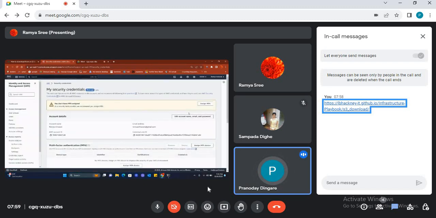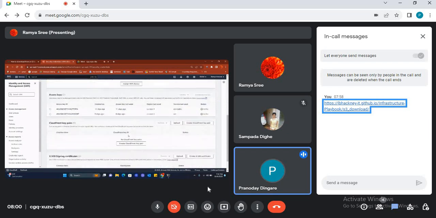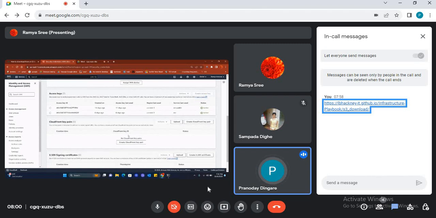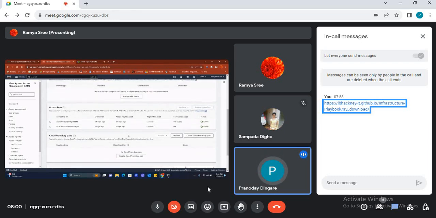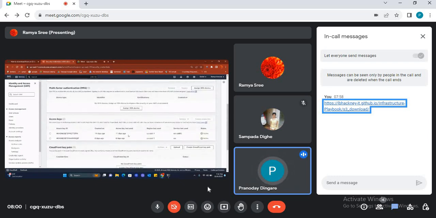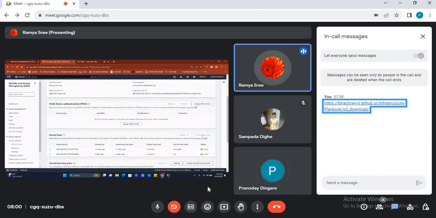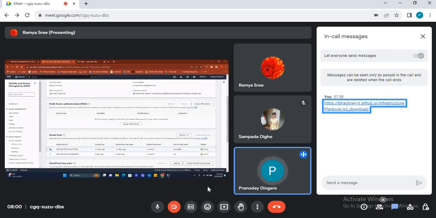Yeah, just scroll down here. Correct. So we have got the two access IDs right now, but we need to create one more because we won't be able to retrieve the secret key of the access IDs which we have previously created. So just go up, there would be a button to create an access ID. Yeah, generally we should have this button. We used to create it from here only. Correct. Can you, okay, no problem.